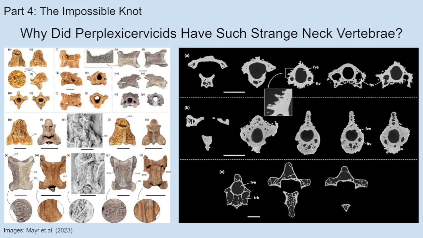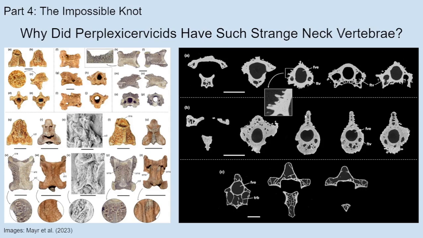But in any case, the new study here took a close look at the structure of these neck vertebrae, especially looking at these new French specimens. What they did was CT scans of the specimens, so they were able to look at the internal structure of these neck vertebrae as well. As you can see on the right here, these are CT cross-sections of the neck vertebrae in these weird perplexicervicid bones. On the top two rows are examples of neck vertebrae from these perplexicervicids. You can see the bumps very clearly on the outside of the vertebrae. And on the bottom row is a quote-unquote normal neck vertebra from a modern bird. I think they use a swan for this. But in any case, you can see some very notable differences here.